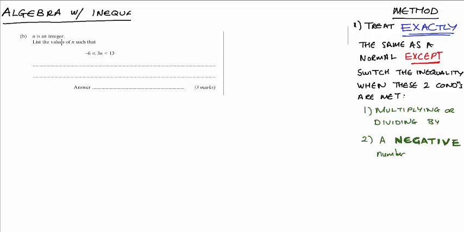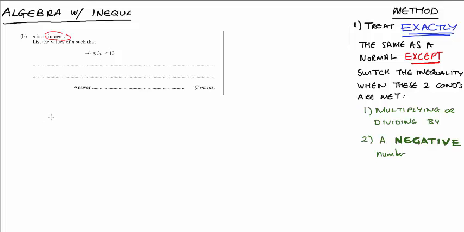So as n is an integer, n can only be a whole number, because the question says list the values of n such that this. Now, this one threw a lot of people off, from what I understand. By the way, this exam came up when I actually took the GCSE. So I don't know if I got it right. Hope so.